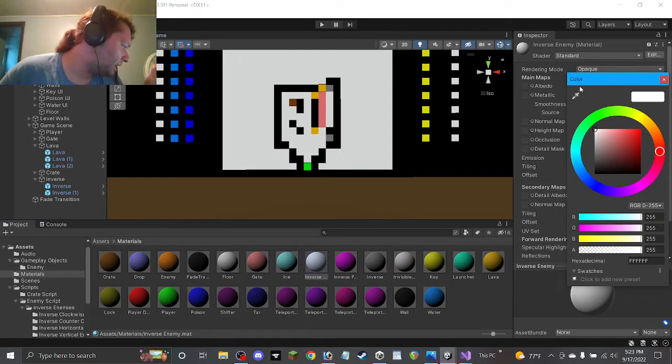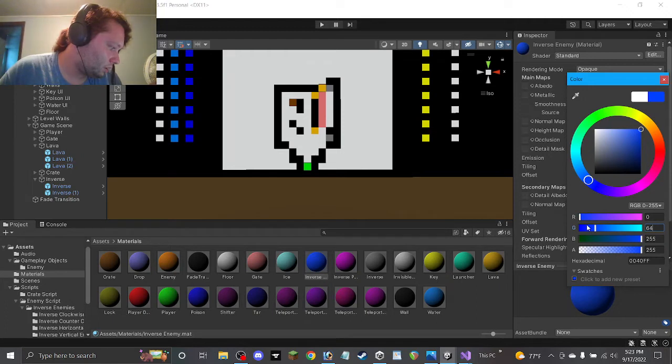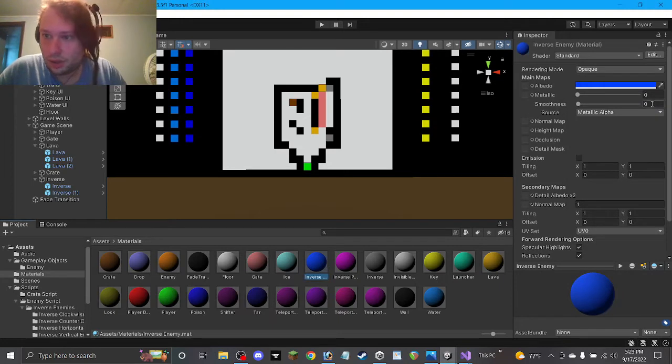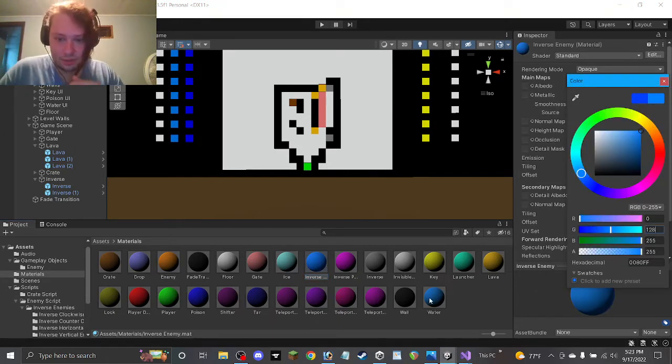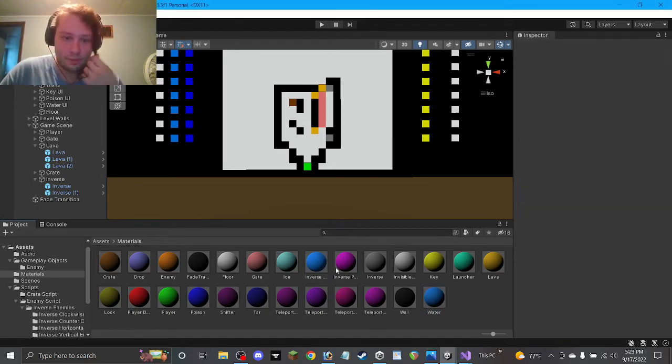So inverse enemies are 0 in this department, 64 in this department, I think. Enemy 0, 64, 255. Is that what that is? It might be different because of the fact that this is different. Yeah, 255, 128. So, actually, you're 128. I forgot about that tidbit. Kind of annoying because now we've got water like this.